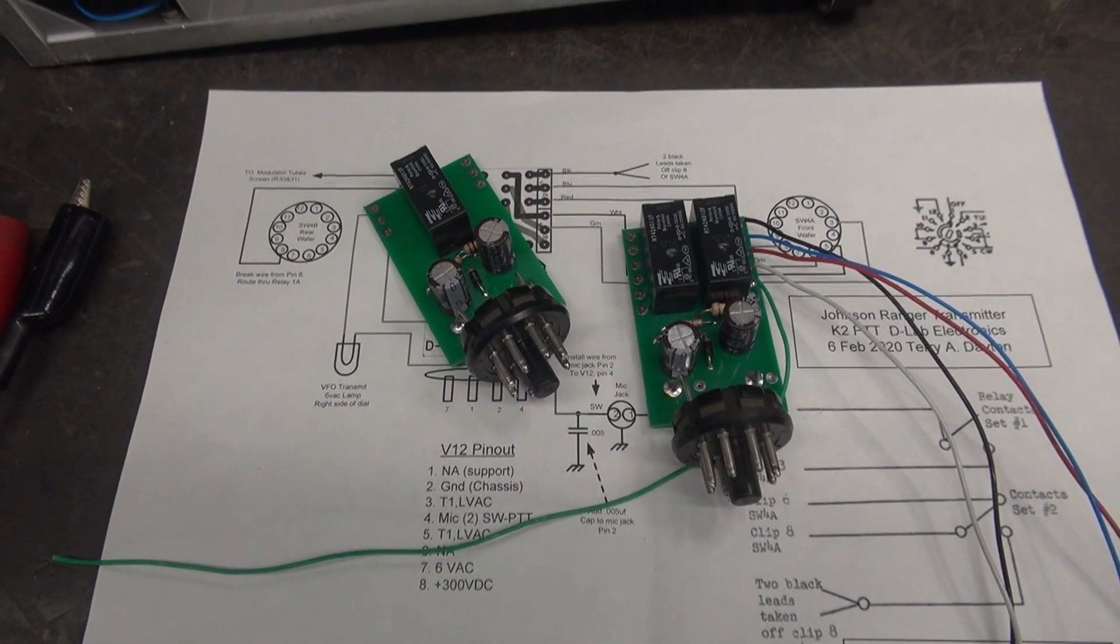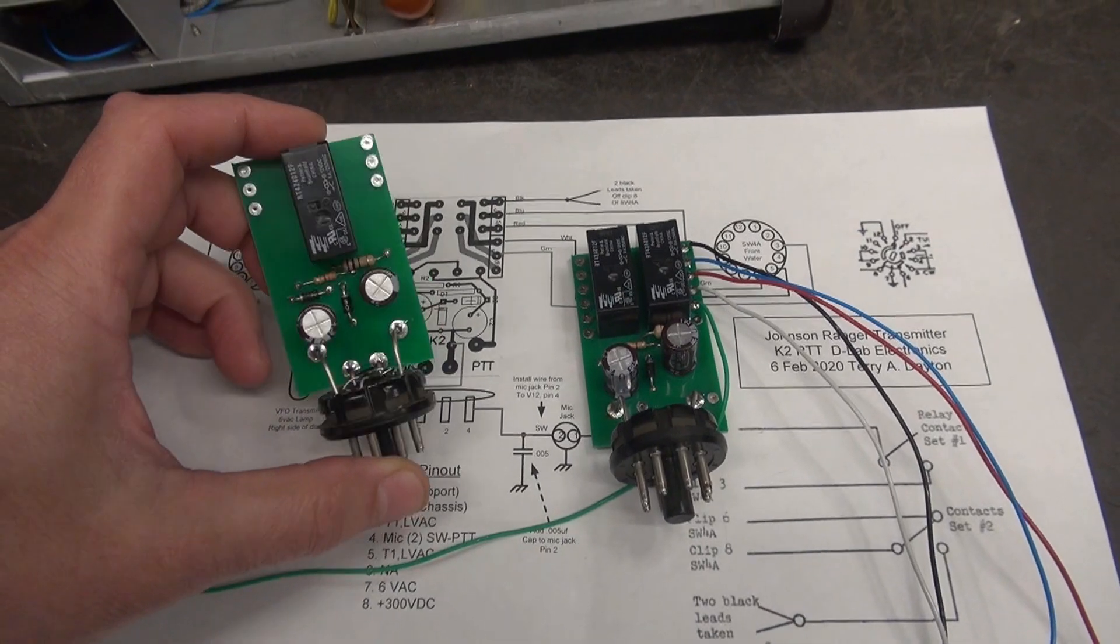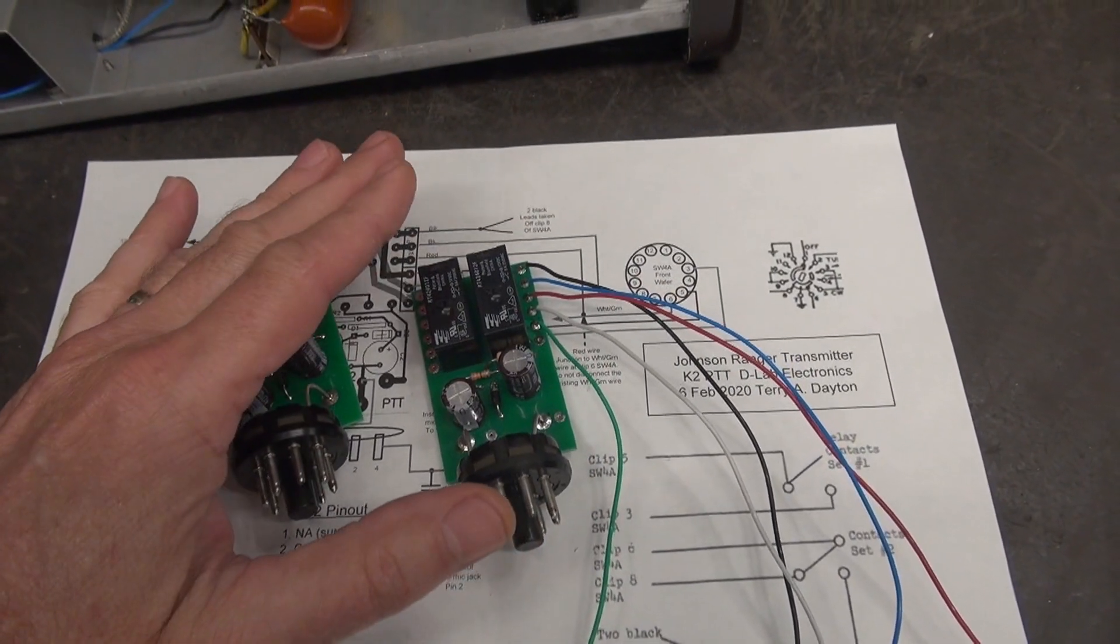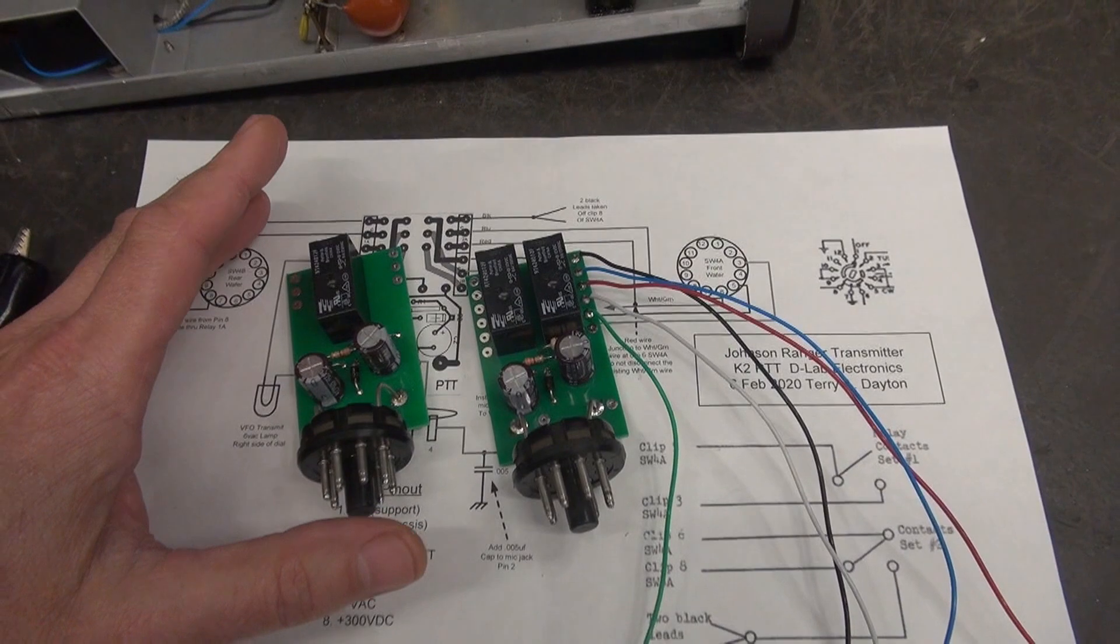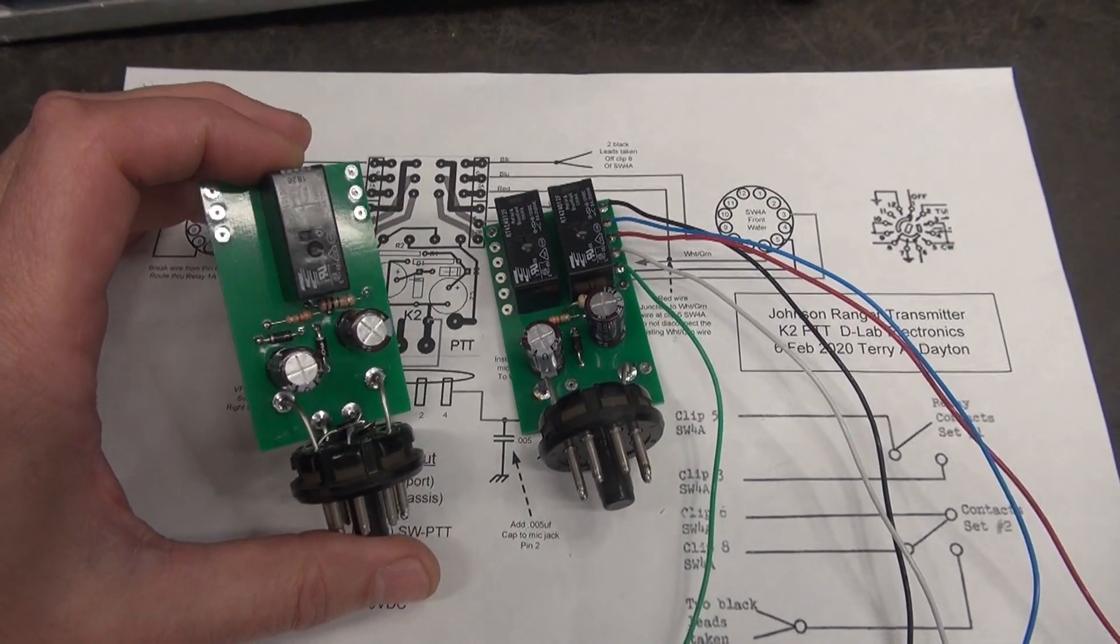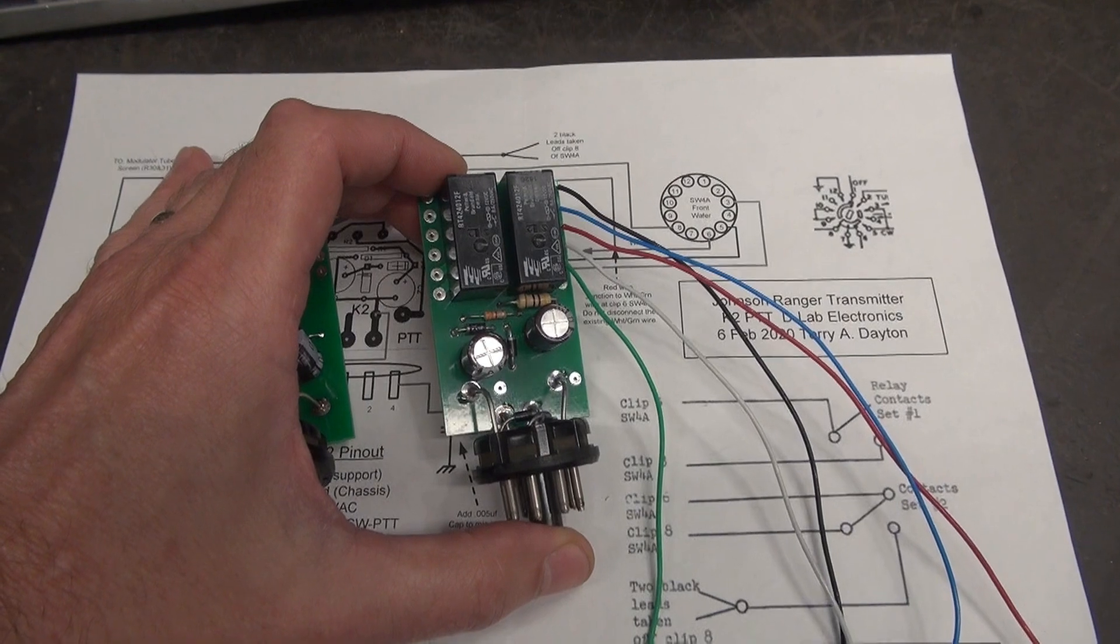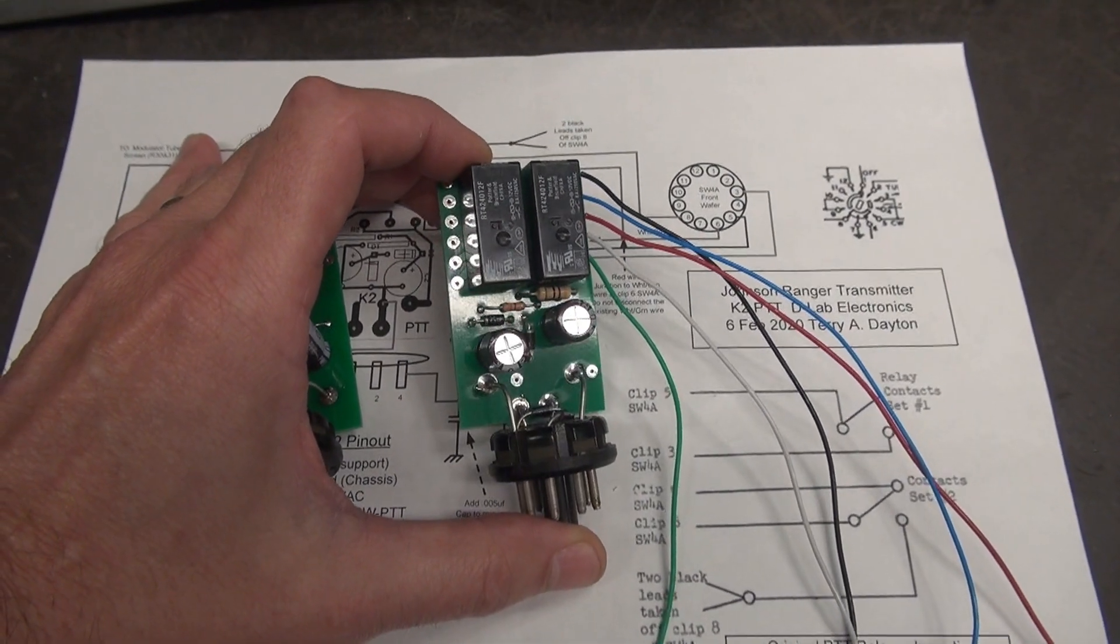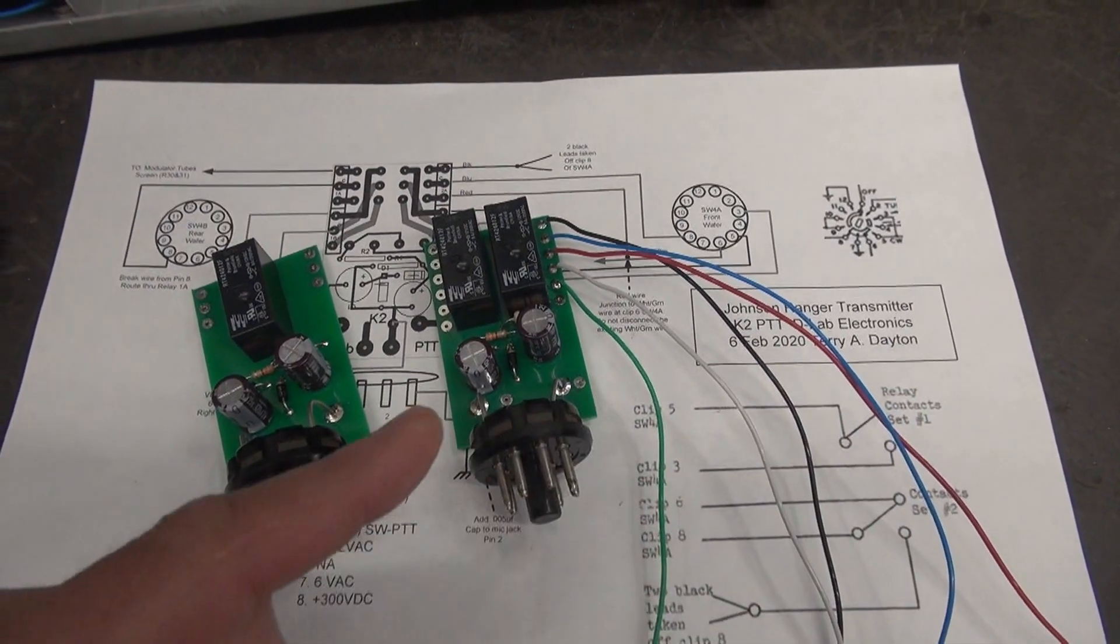All right, so let's get push-to-talk installed in this Ranger. Now, for this installation, we are not going to use the standard K-1 D-Lab push-to-talk board. We're going to use my newest K-2 board. This board provides auxiliary switching that a lot of you guys have been asking for. The K-1 was actually designed per the Johnson Ranger manual. It's just an extension of what they did with an easy plug-in module. This module will allow the same switching, plus allow you to turn on and off your front indicator light and switch the screen circuit to the 6146. So let's put in the K-2. I'm initially going to wire it the stock way, which is this side of the relay. Then we'll hook up the accessory side.